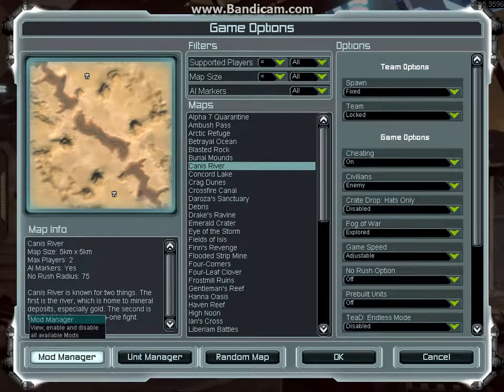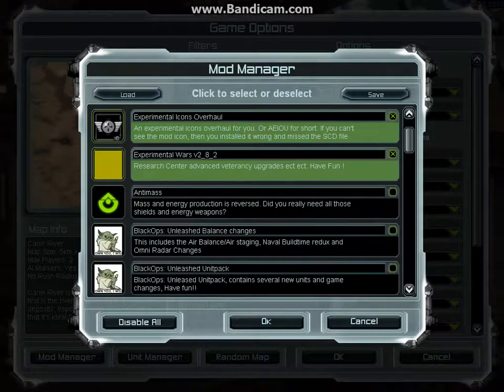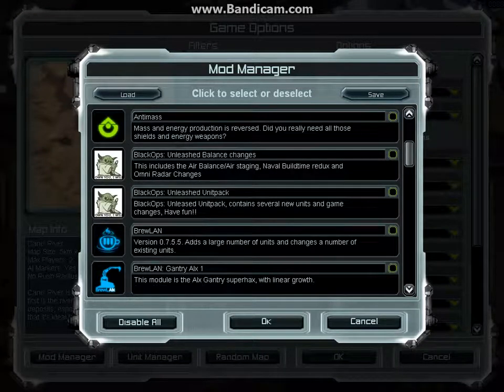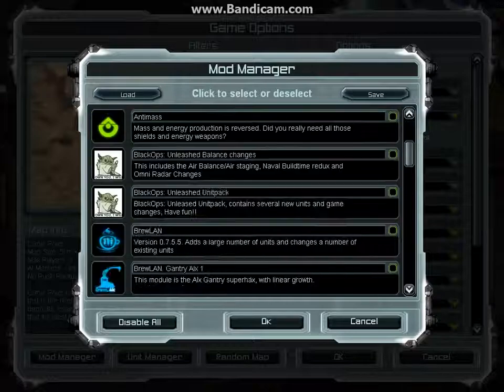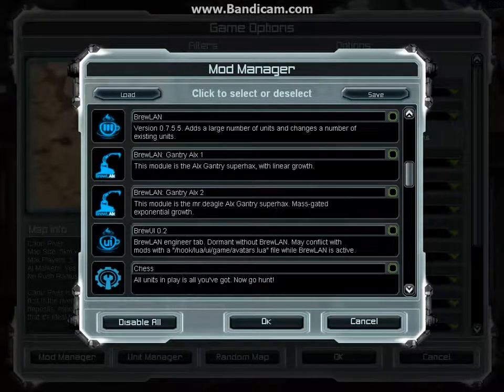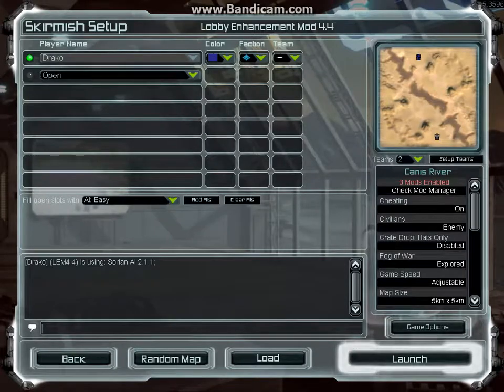The mods I used were Black Ops Unleashed, which I know a lot of you know about. If you've played FA, then you probably know that mod. Brewland, I don't think anybody has made a video about, but Brewland is a really cool mod too.